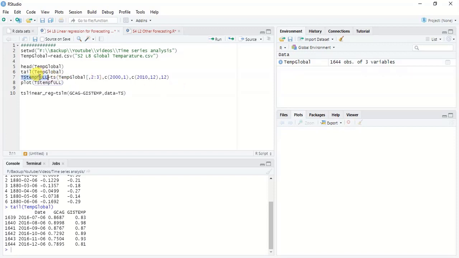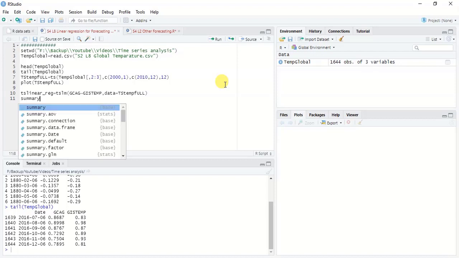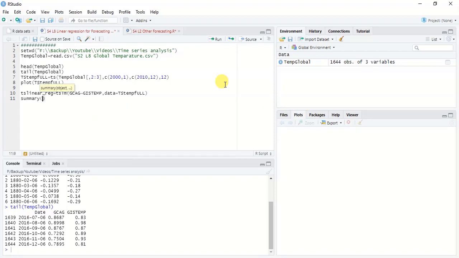In this case, it is tstemp full. After you've done that, you have finished modeling the linear regression, and you can check the summary of the linear regression fitting.